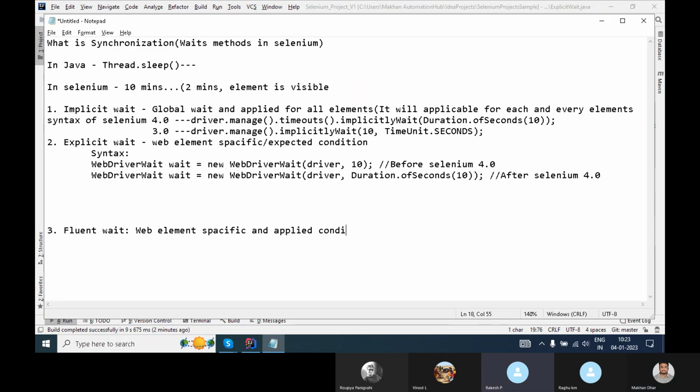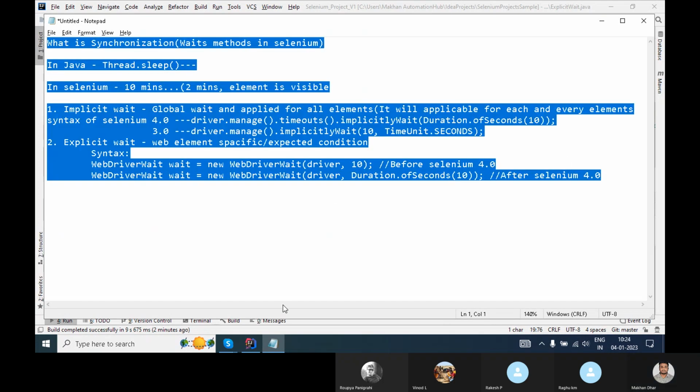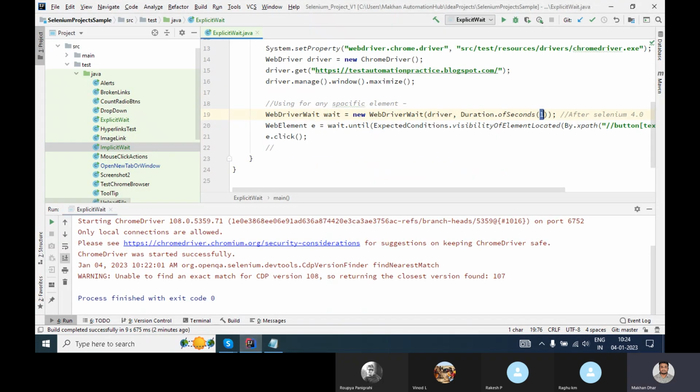Makan, can we do this in next class? It's like becoming overwhelmed. We will practice this implicit wait and explicit wait today. Okay, that's fine, because this is going way behind, so everything is pushing into the brain. Yeah, that's fine. It's okay. Okay, fine. I will continue next class. That's fine.